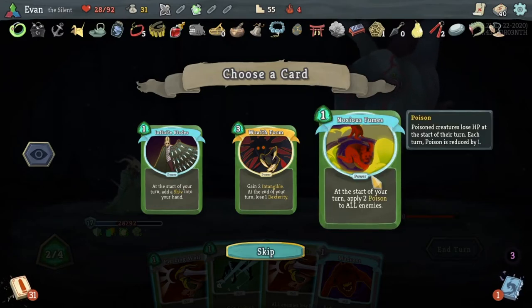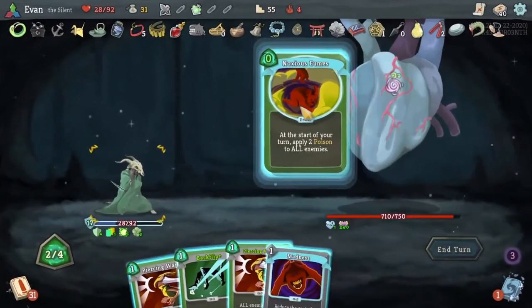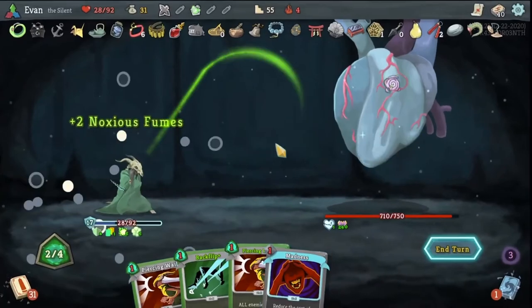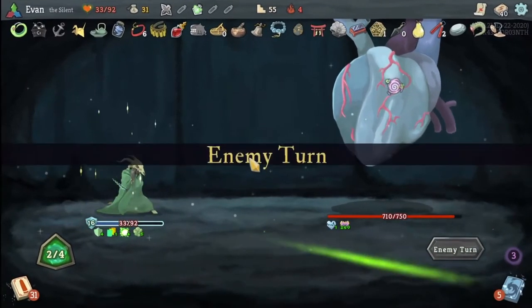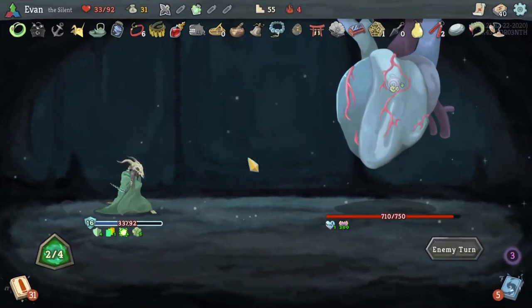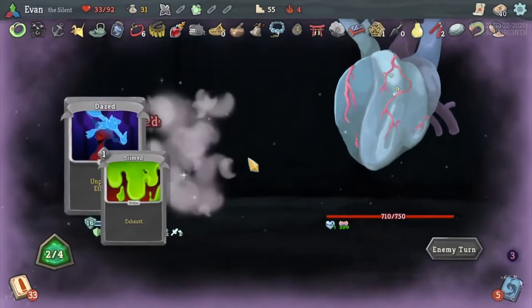And it's gonna get buffed because of our molten egg. That's not an attack. Okay, never mind. What's the molten egg? Molten egg is attacks get upgraded. Okay, never mind. It's fine. That's ridiculous though, that we're suddenly getting 5 poison every turn instead of 3. That's a lot more.